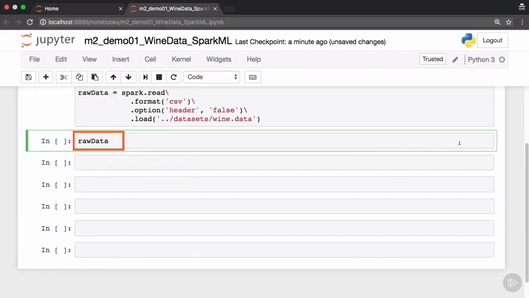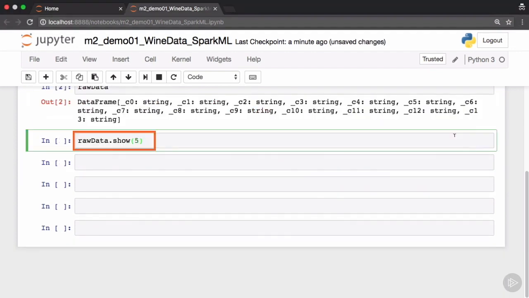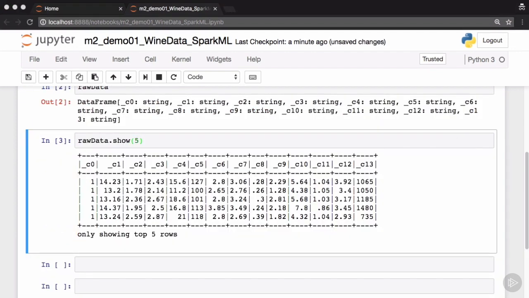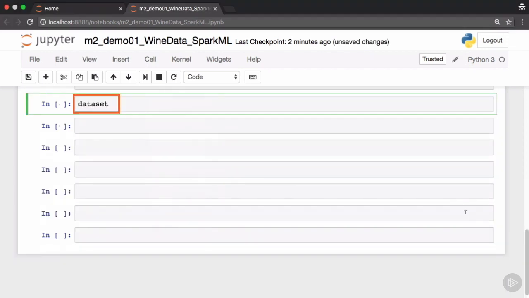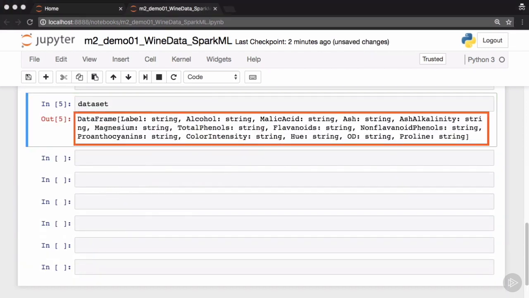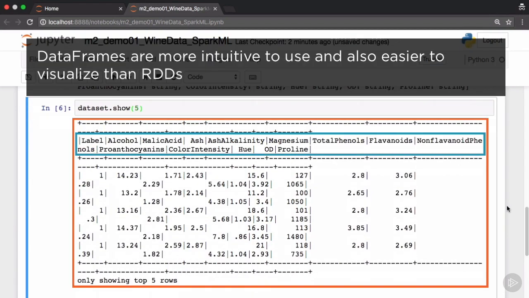The Spark session reads in the input data in the form of a data frame, which is a tabular representation of the underlying data. The columns within this data frame do not have headers, which is why Spark has assigned some column names to them. We'll go ahead and assign meaningful column names to our raw data and store it in the dataset variable. Once we work with data frames which have column names, they are much more intuitive and easier to use. In fact, the use of data frames and the tabular format, along with the presence of column names, make data frames easier to visualize, and it's easier for you to see what's going on at every step in your ML pipeline.